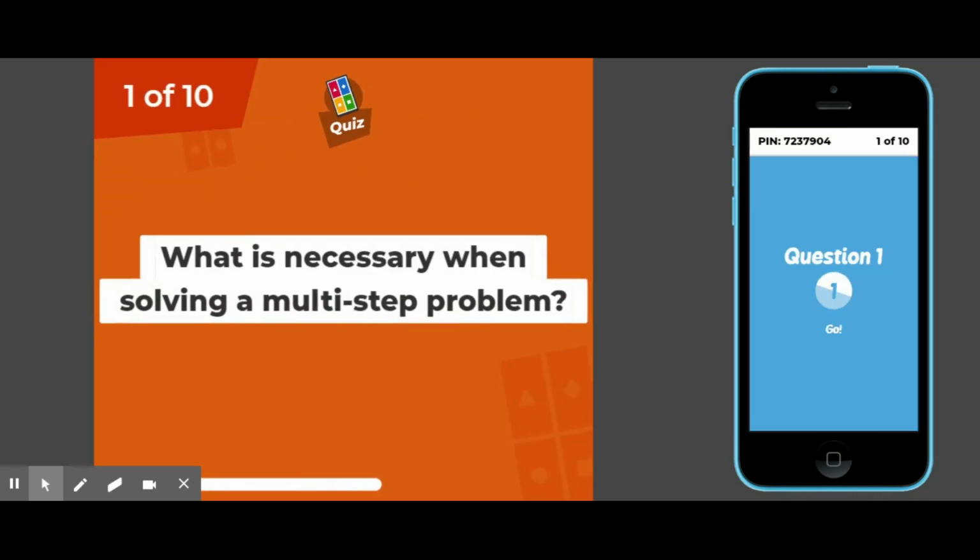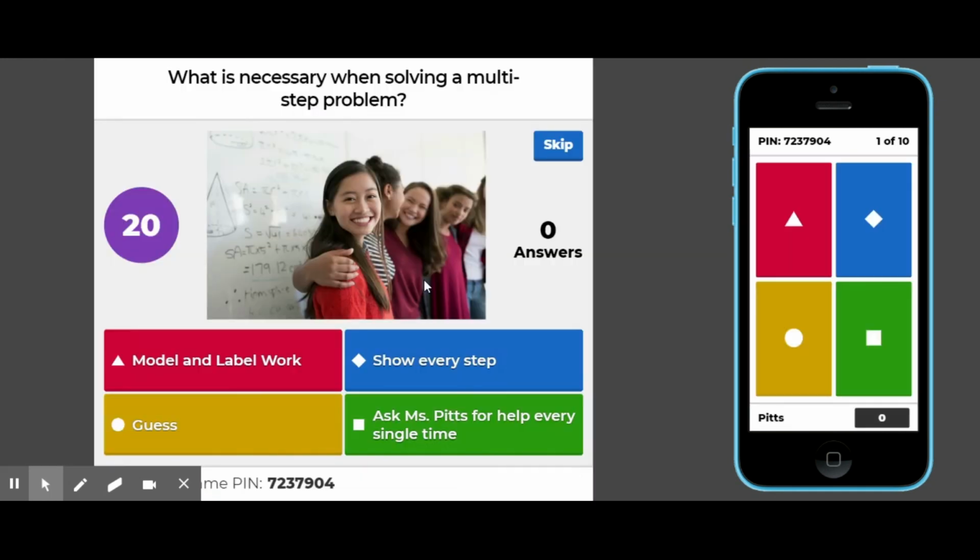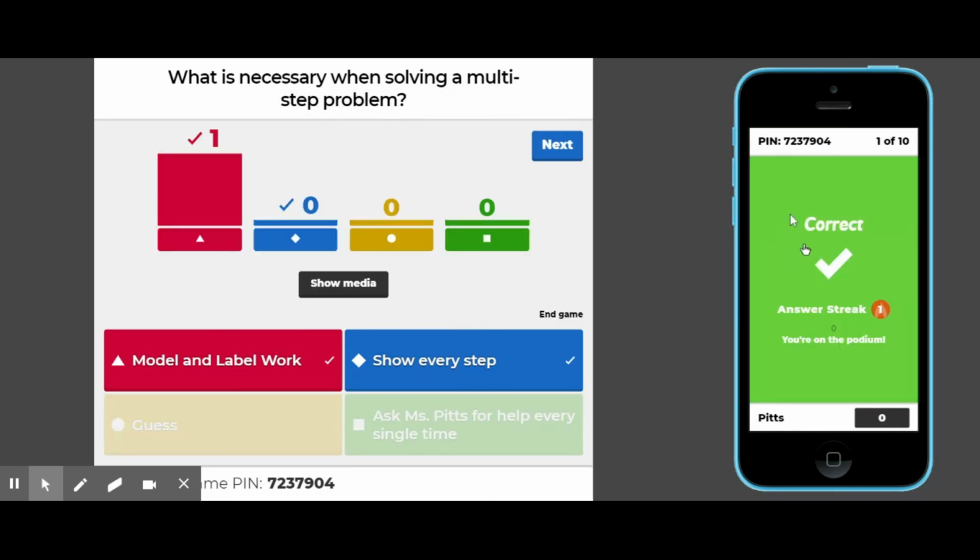So on the teacher screen, this pops up for everybody to see. On the student screen, they have to choose any of these options. As you can see, the timer is going. As a teacher, you could skip it. And I'm going to go ahead and click one. So once all students have answered or the timer is up, it will show you this chart every single time, how many students chose which questions. This is a great time to always go over misconceptions.